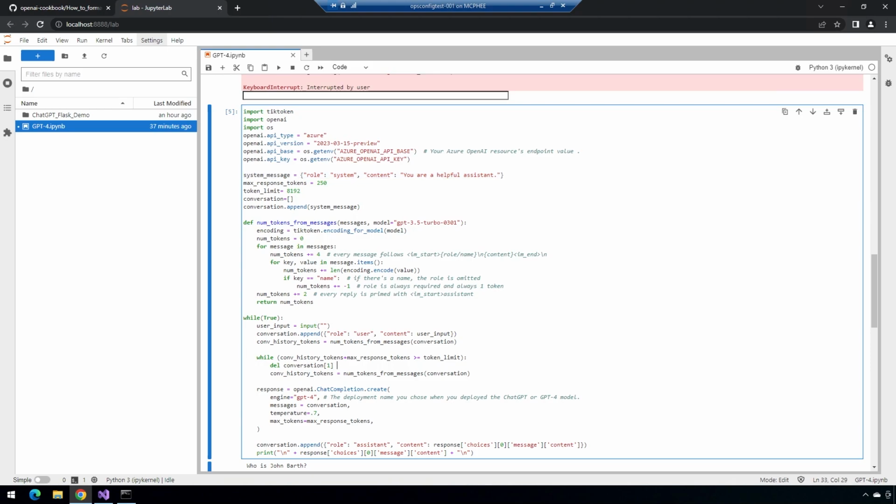The other strategy, and this is one that you see more with Bing, or Bing didn't employ this initially, but it appears to be doing something like this now, is where you restrict conversation history to a specific number of turns. Effectively, you know more or less that this many turns in a conversation should result in under a given token amount. So once you reach that number of turns, or once you know you've reached the token limit, rather than removing parts of the conversation history, you just start a brand new conversation.